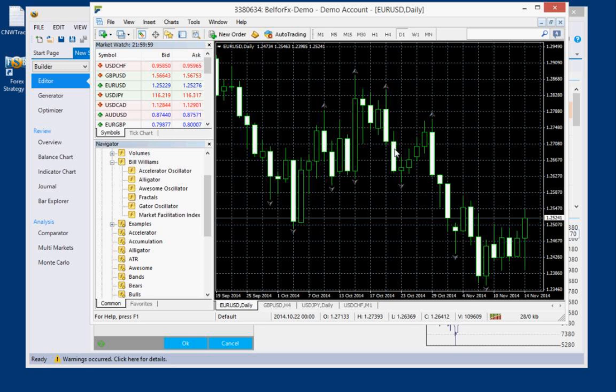Here the fractal consists of those 5 bars, and the fractal peak is here. This is the fractal bottom, and for that fractal, these are the first 2 bars with lower highs. This is the central bar with the highest high, and next we have additional 2 bars, and this is fractal up.